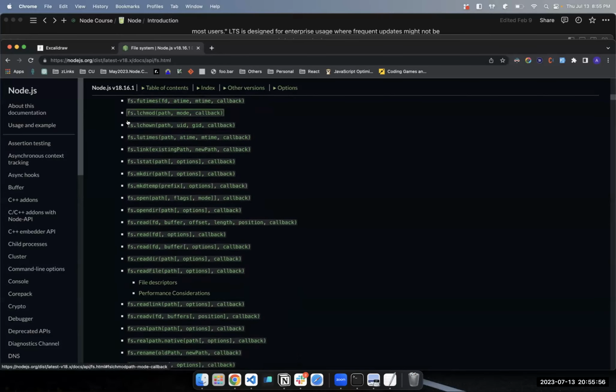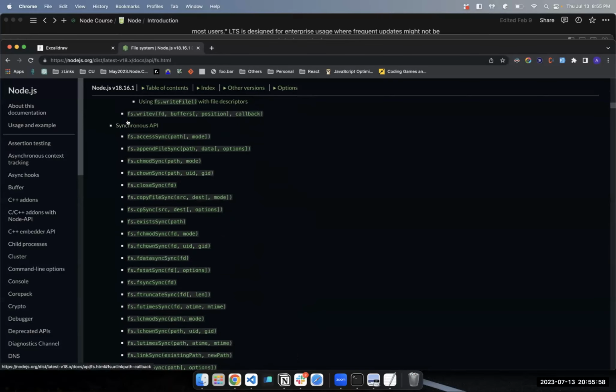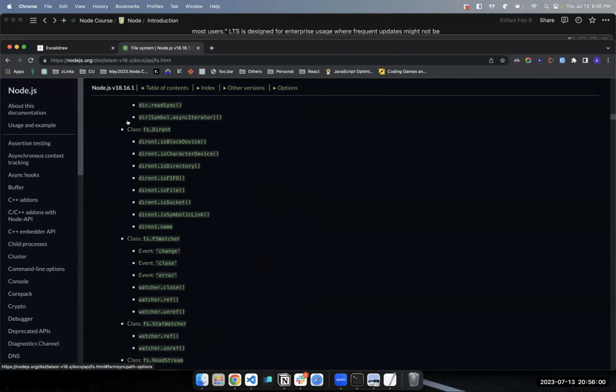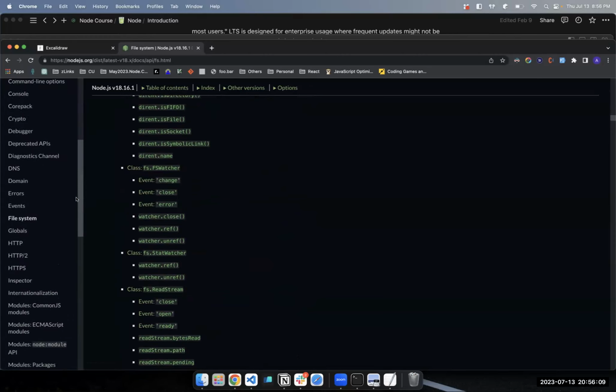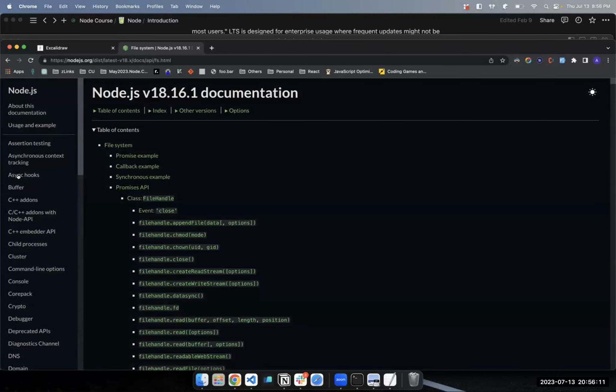It's beyond even covering. I don't think one human can comprehend all this. Depending on what you're doing and what you're using, you start reading and understanding the capabilities of the tool that we have. I'll give you one example of one of the built-in modules, which will be the file system. So let's take an example here.